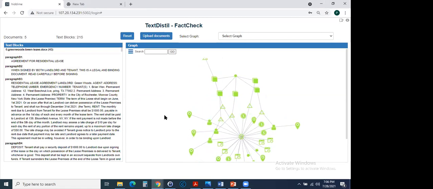In a batch mode, when it runs, fact check is not connected to it. This is a debug session, that we can connect to a live TextDistil and all that. TextDistil can run as many processes in parallel as your computing cluster can afford, because each document is independent of the others, and our algorithms run for each session separately. And so literally it can scale up to any number. Hundreds of thousands is not a problem. Millions should not be a problem.